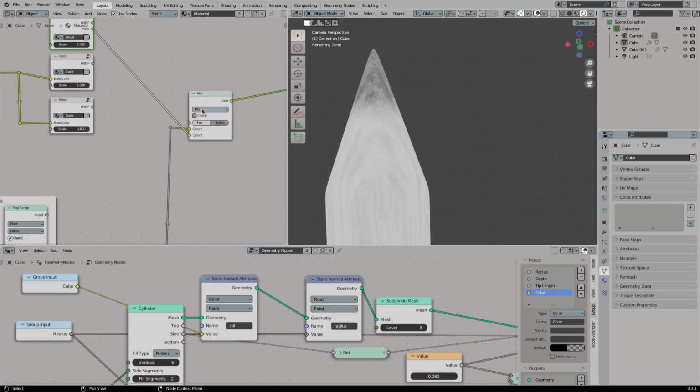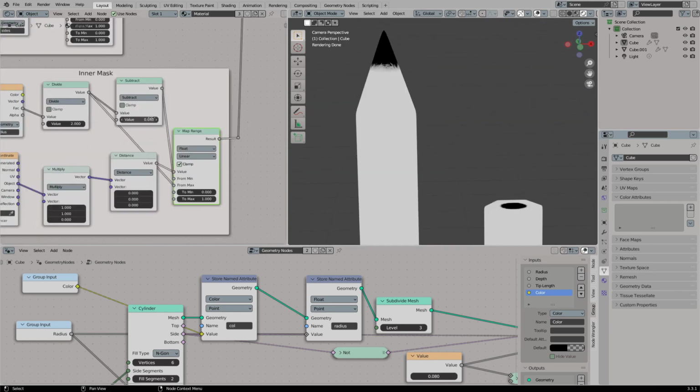And we will set the mode to color burn. And by adjusting our mask, we get a nice and rough transition. And now we will use our mask to mix between the wood and the color shader.